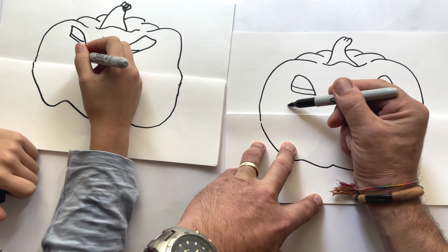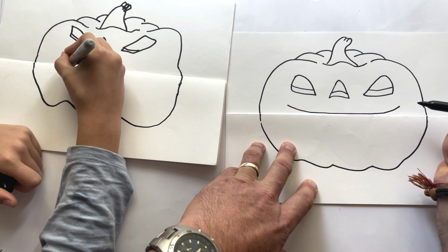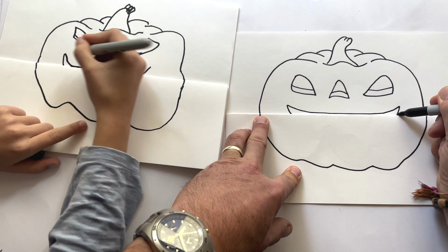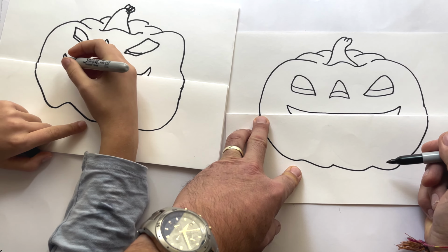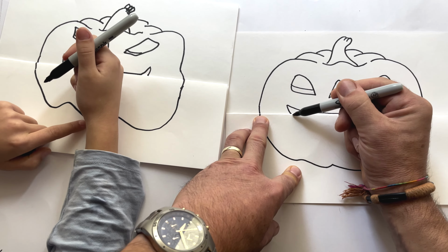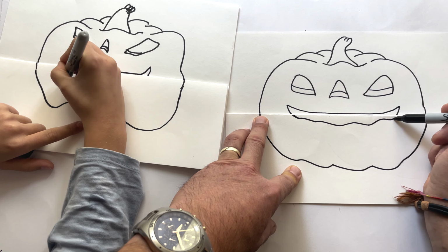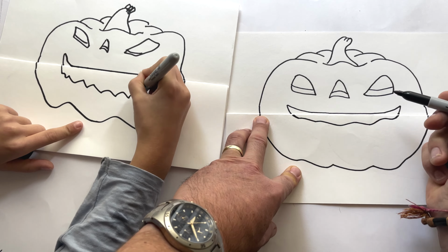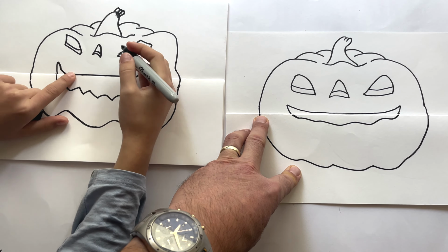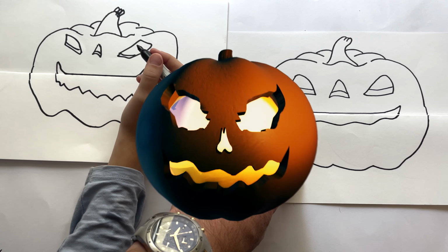Now, we're going to have the mouth that goes up like that, and it follows that line, and then it goes up like that. And then it comes down and down. Okay. Yours isn't scary. It's kind of like a nice pumpkin. And then we're going to go like this. Okay. I'm just making mine more extra scary. Okay. Because I don't want mine to be nice. I want it to be very scary. Right, and that's it for now.